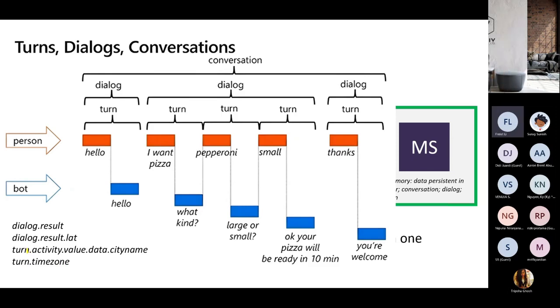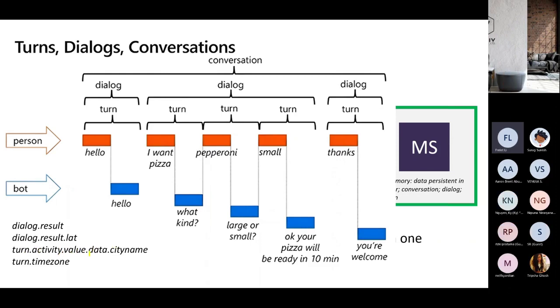And if the REST API in the activity returned JSON results, then I will pick up the necessary value using this method. For example, this value is the JSON result, and the JSON result contains data that contains the city name. I can use this way to get my value here.